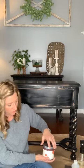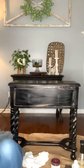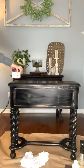We are gonna go ahead and get started. In most cases you can get away with one coat, but we might need two coats because we're doing a dark color. Dark colors tend to need more than one coat. And I'm gonna stand behind this table so I can do the back, the side of it, front of it, top of it first.